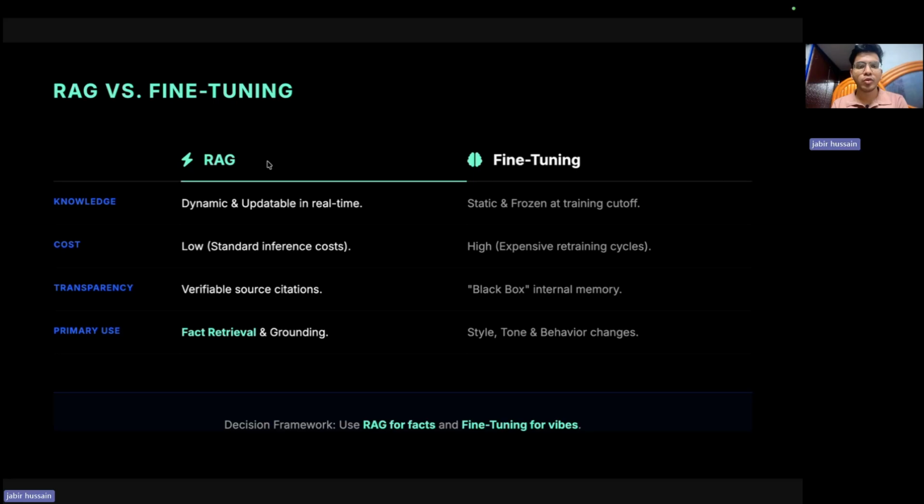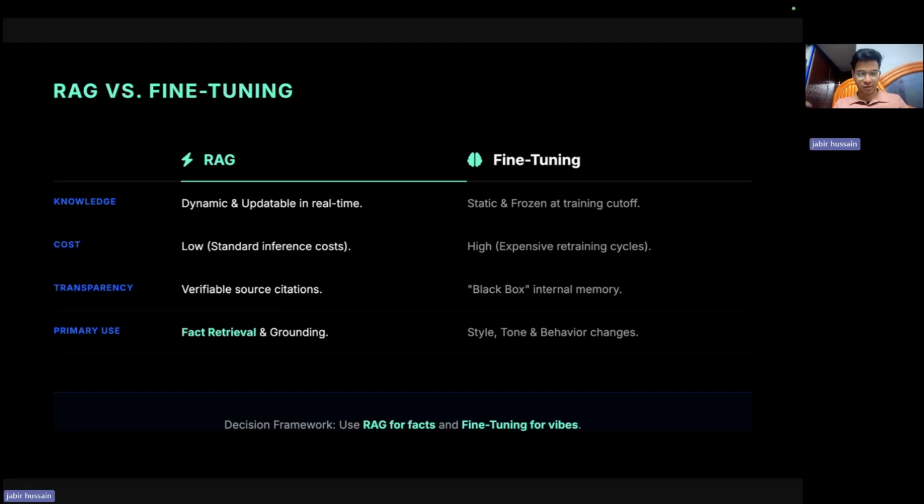In RAG, what we do is attach an external database, and this database can be changed. Let's say I have added 10,000 research papers in my medical knowledge base. In 1 year, researchers have published 100 new papers, so I can easily take those and insert them in my database. It is very easy to do that, and the cost of RAG is also really low. All you have to do is maintain a database which we call a vector database.